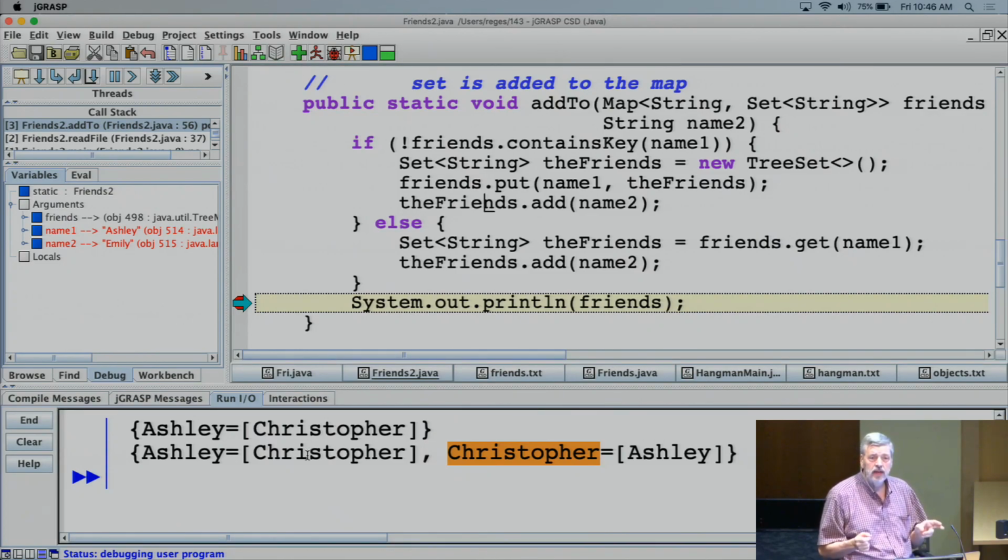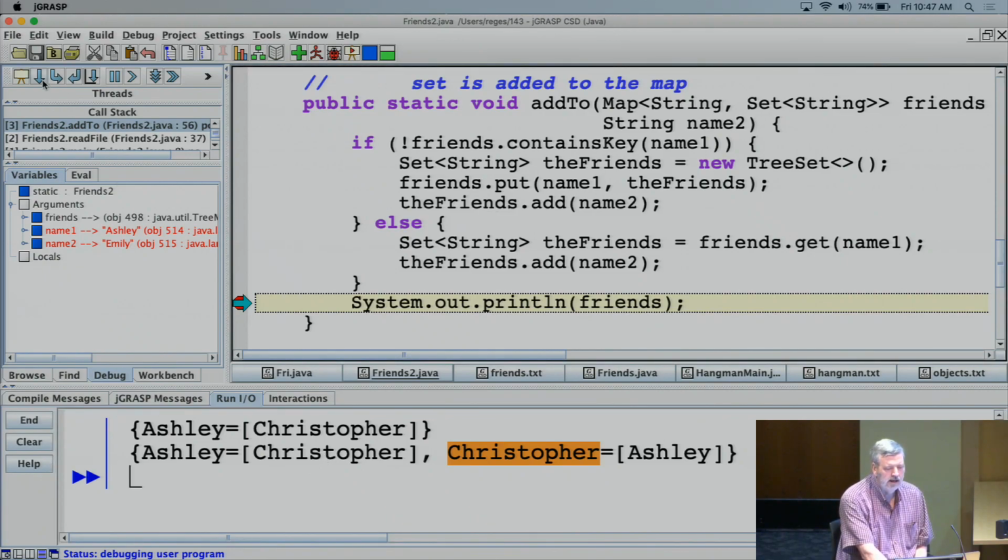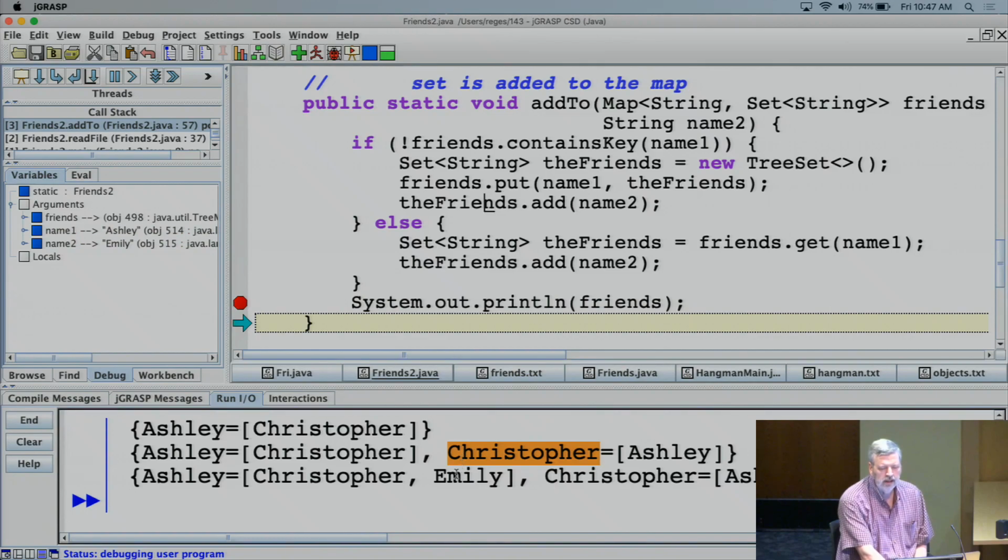We don't want to lose that set because we'd lose track of the fact that Christopher's a friend of Ashley's. What we want to do instead is execute the 2 lines of code, so we don't make a new object. We instead just put Emily's name in this existing set. So when we let that line of code execute, Emily's name has been added to the set, but we didn't make a new set. We executed the 2 lines of code.